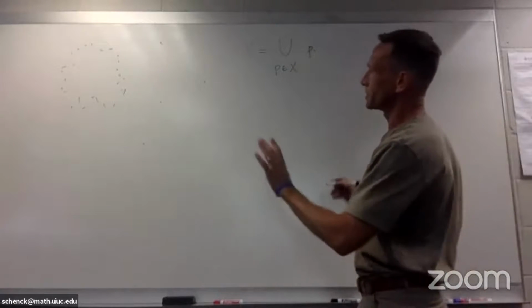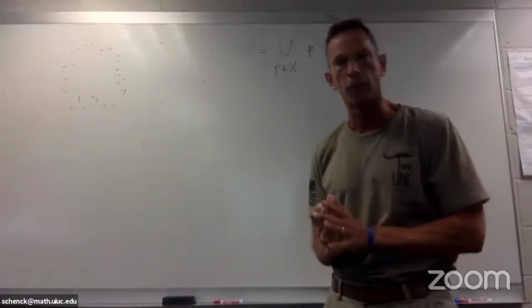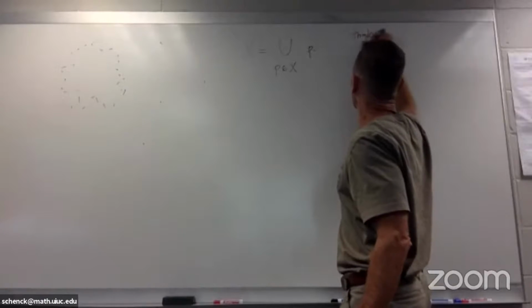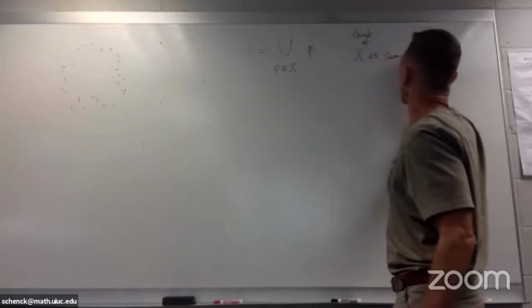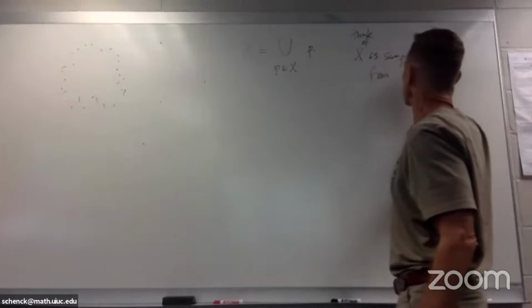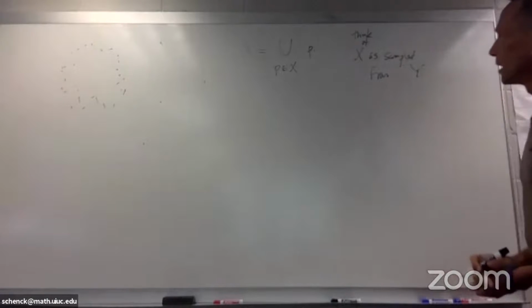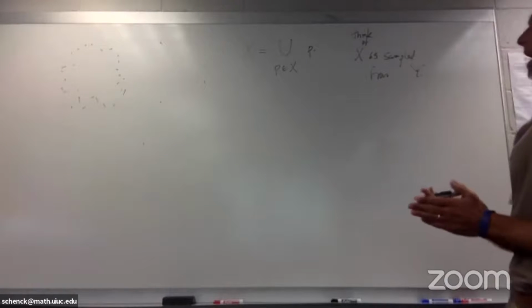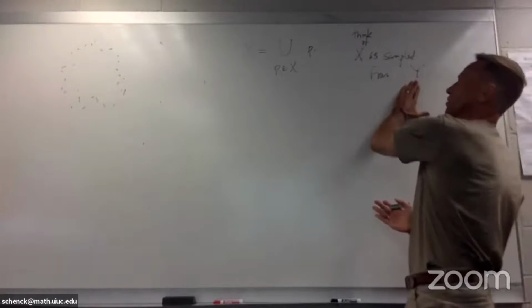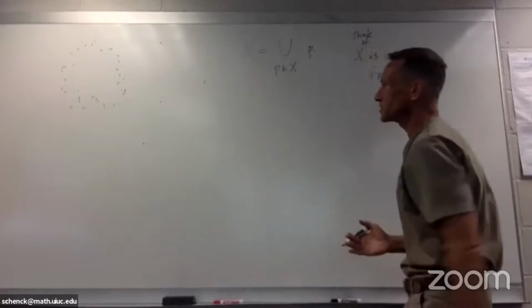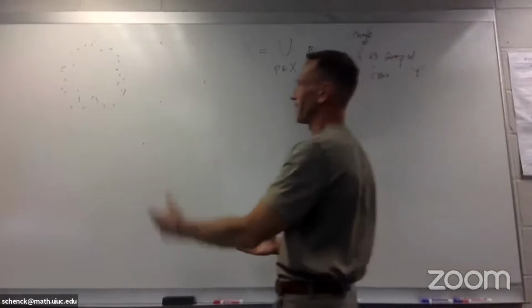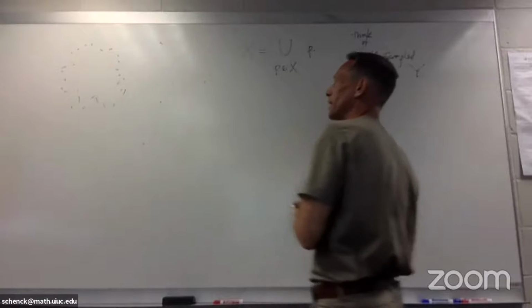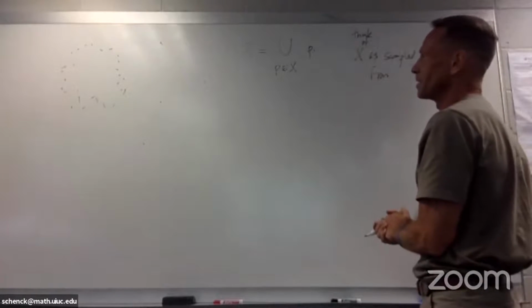But what I want to think of is this set of points as having been sampled from some space. So I'm going to think of X as sampled from a larger space Y, right? And so our mission is to try to tease out or extract information about the larger space from our data. But as you can see, we look at this and we say, there's a circle here, right? There's a donut, right? So that's what it looks like. But there's always going to be some noise typically in an application. So here I have this data and some noise. So now we want to extract meaning.